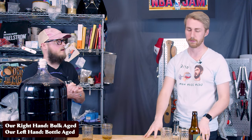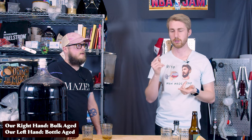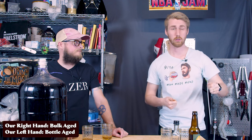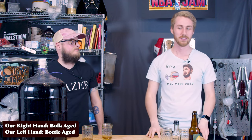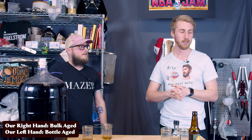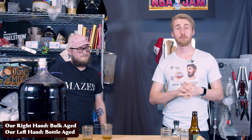With them being so similar, some of the most important things for anybody debating bulk age versus bottle age: you talk consistency bottle to bottle, but if you bottle 32 wine bottles, you gotta go store them. If you can't store them in the same spot, your closet one might taste different than your bedroom one. So trying to have a consistent bottle to bottle thing, but also factoring in space — that always comes up with bulk aging.